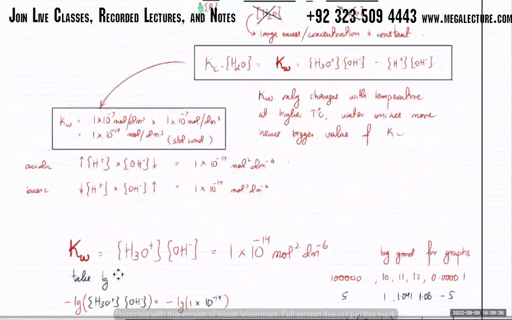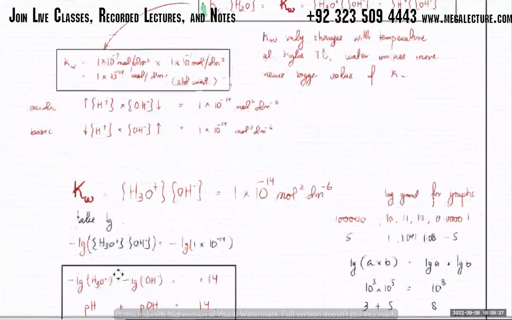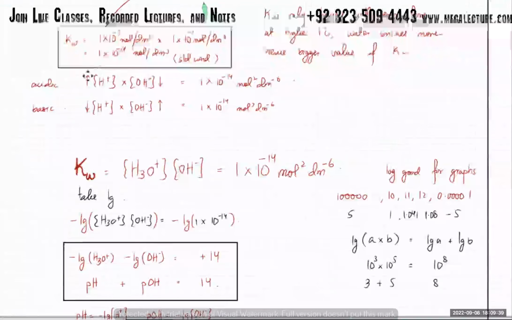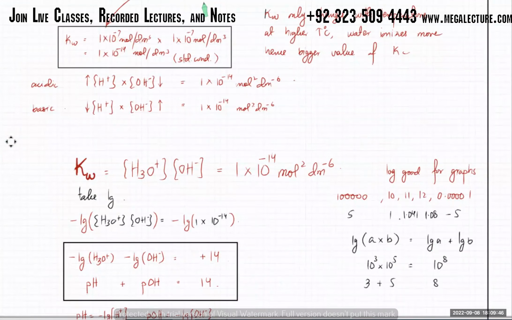और फिर उसमें कि your solution, your water could become acidic, तो H plus one ज़्यादा हो सकते हैं. The OH ions could decrease, but the product will always come out to be 1 times 10 power minus 14. If it turns basic, then the H plus one ion concentration will decrease and the OH ion concentration will increase, but the product will still come out to be 1 times 10 power minus 14. So Kw is H plus one concentration multiplied by OH minus one concentration, and it's always 1 times 10 power minus 14.